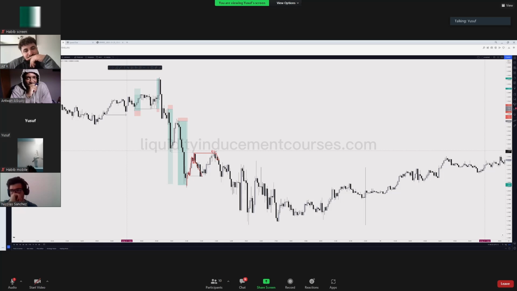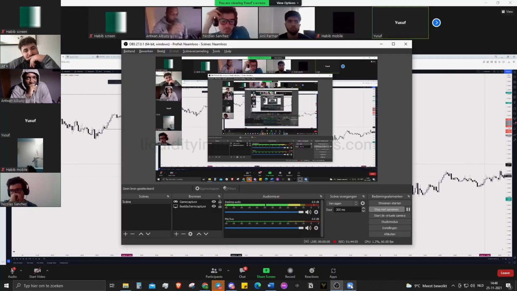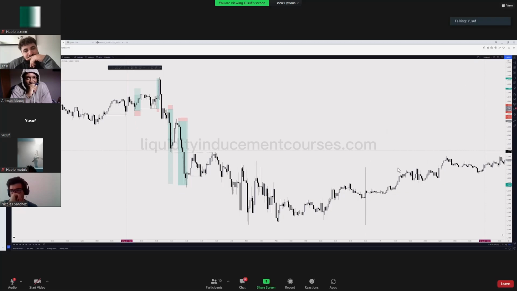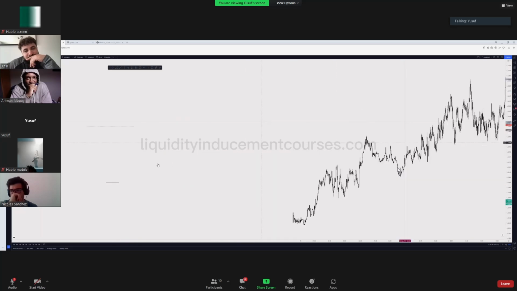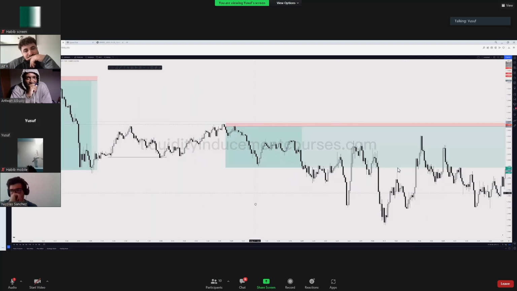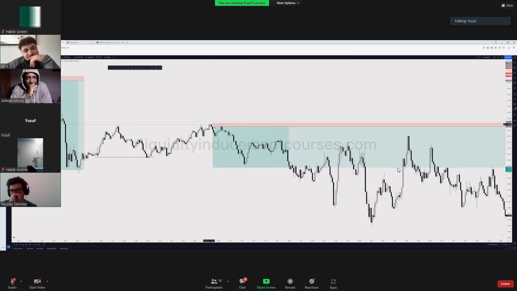But where will I put my stop loss though? It is dependent on the 1 minute, and it is dependent on your entry style. I have an entry style that I call the rejection candle. Given that entry style, I can actually enter on the 1 minute, or on the 5 minutes from here, because I see it here right now as we're analyzing, or I can go to the 1 minute and look for it. I can't show you what it is now until we get to that level. I hope you guys understand that. Yeah, that's fine. So on the 1 minute, the rejection candle isn't there. So I would have entered based on combining the 1 minute together with the 5 minutes.